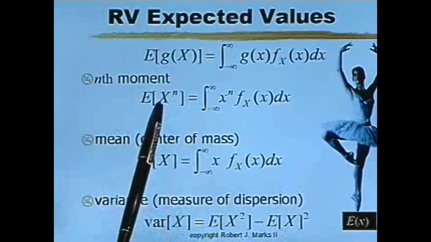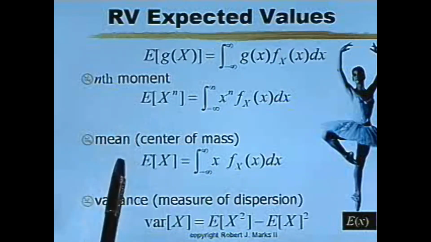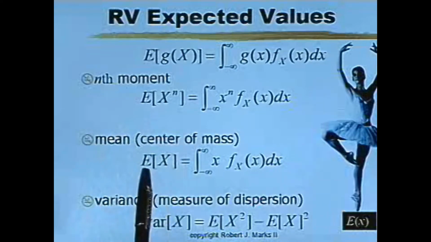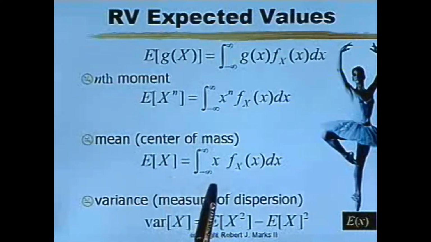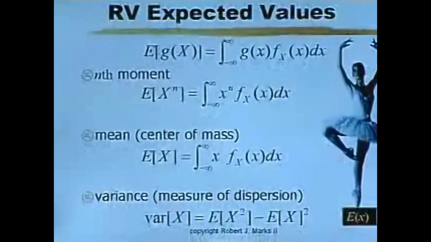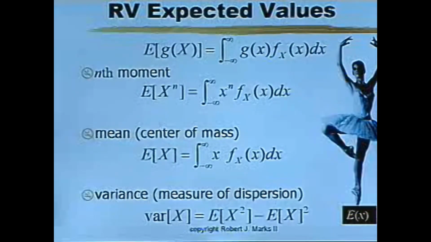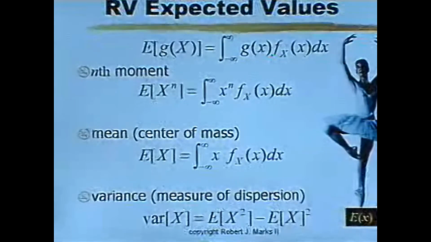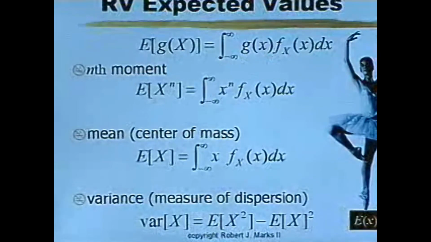The most commonly used moment is the mean, or the center of mass of the density function. That's the expected value of x, which is equal to the integral of x times f sub x of x. This is actually the center of mass of the item. It is not the division of the density function 50% on one side, 50% on the other side. It is not that as the center of mass. If you cut the density function out of a piece of wood, it would be the point where you could balance the density function. And that doesn't mean halves on one side and halves on the other.